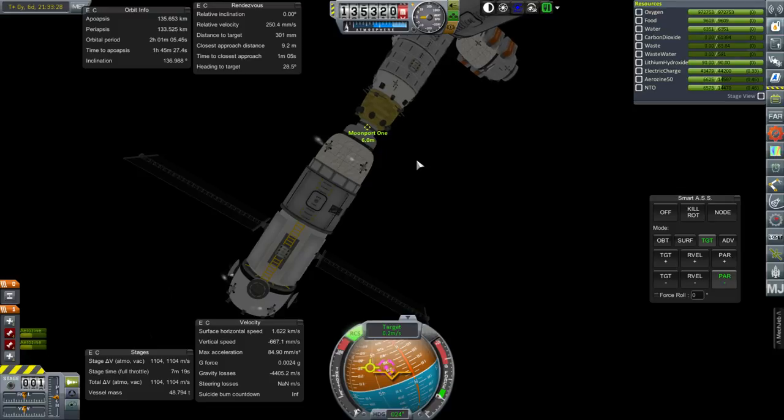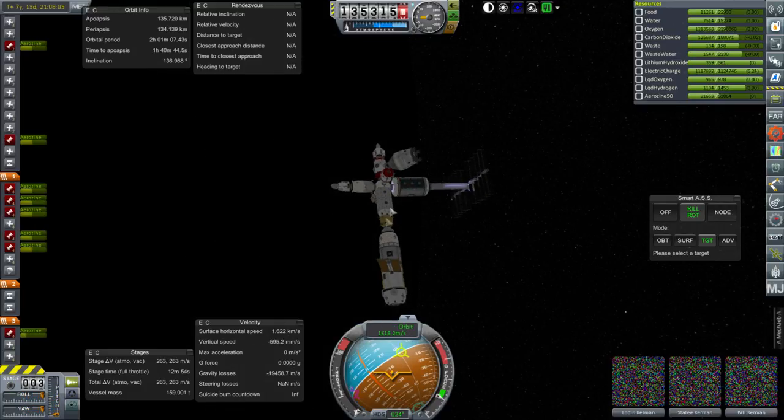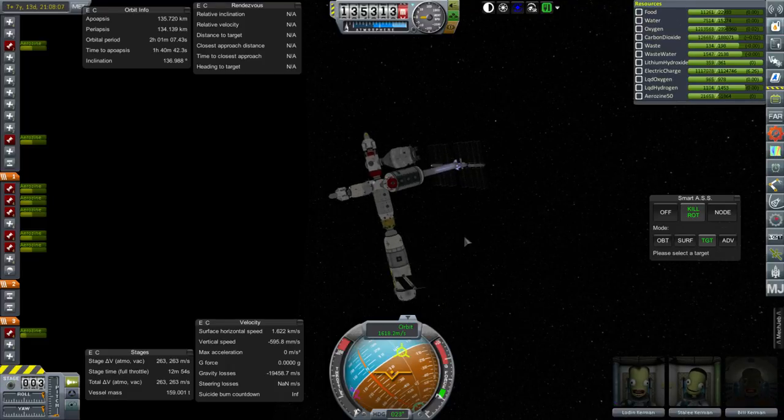Okay, we have a docking, it looks like. Yes, we do. You can see how much bigger the new module is compared to the old stuff on the station. It's wider. These habitation modules are just physically bigger, except for the science lab. They're about the diameter of the science lab. So, a solid addition, if you will, but still.